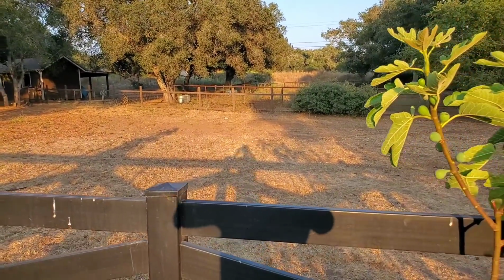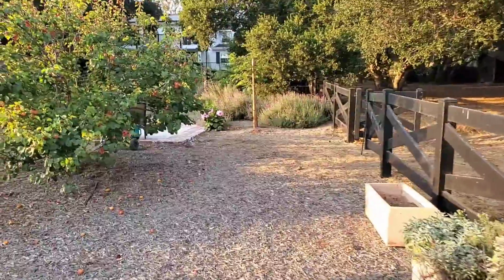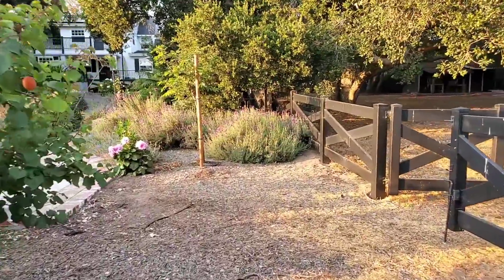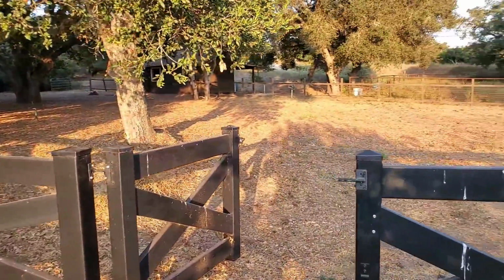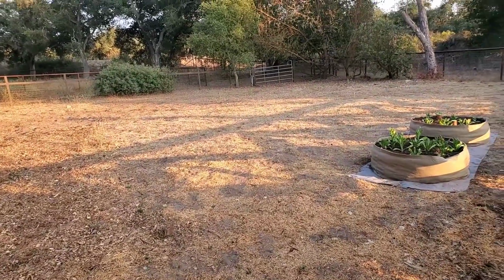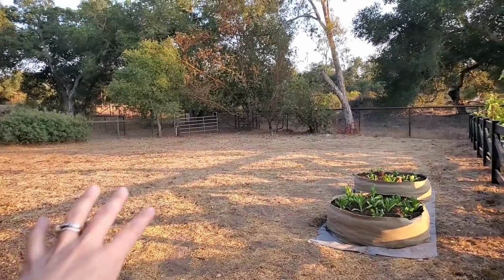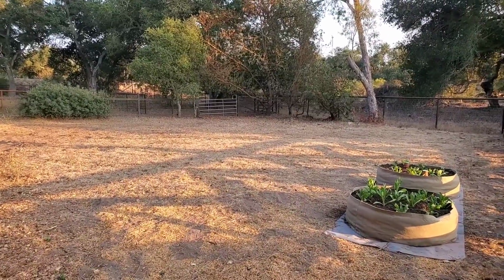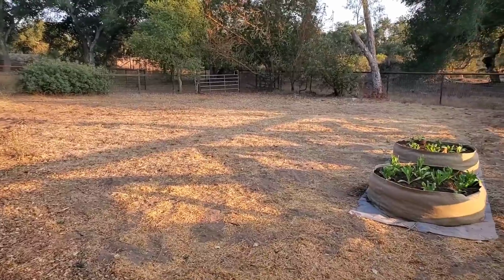And then this area that I'm looking at right now, we'll actually go through the gate to get to, is going to be the future, I call it the Pollinator Garden. It's for pollinators, of course, but just kind of our more wild garden space. An area where we'll have a mix of annual flowers, perennial flowers, probably mix in some fruit trees, and just do, like in our previous garden, meandering pathways and stone-lined planter beds, some in ground, some containers, just really whimsical. Maybe put a fountain or something out here too. And then I'm thinking also a pond would be really wonderful to do one day.